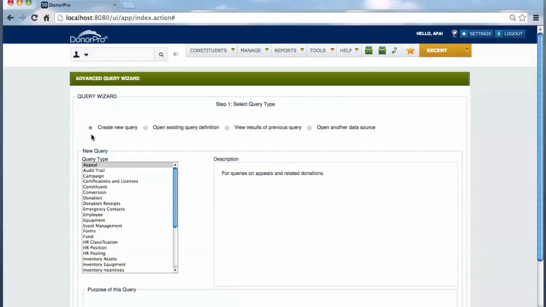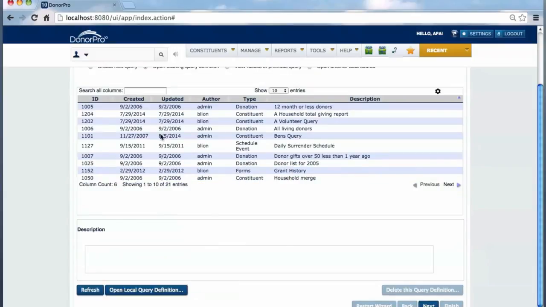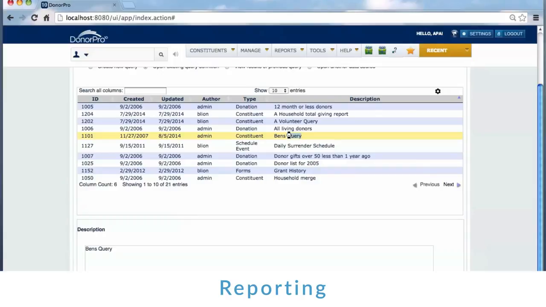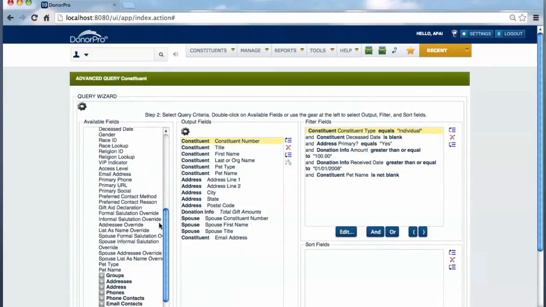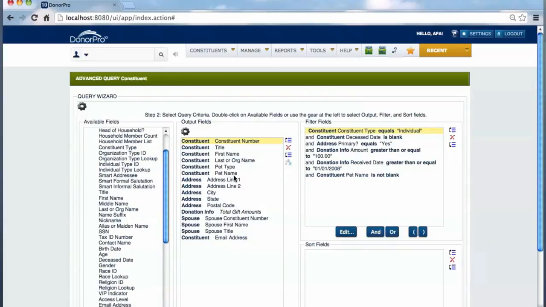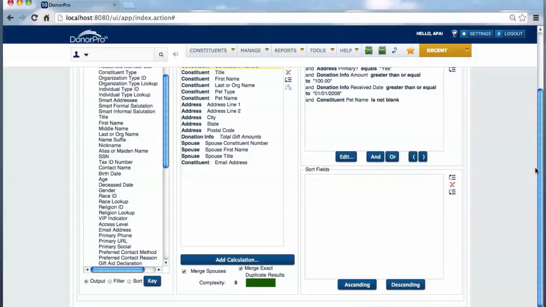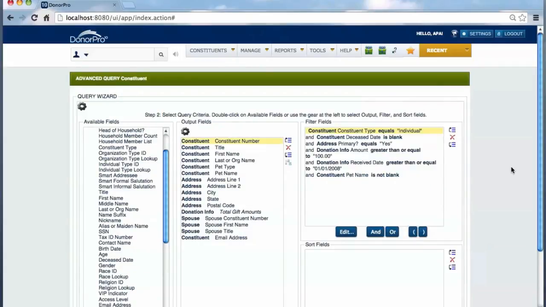Making sure you can report almost all information within DonorPro, even custom information that you're tracking in your constituency, is also very important. If I come in here to show you an example, you can see all of your available fields here. DonorPro has a number of reports, including growth and retention reports. By coming to the Reports tab down here to Gifts, you'll see any pledge, summary, or donor detail reports.